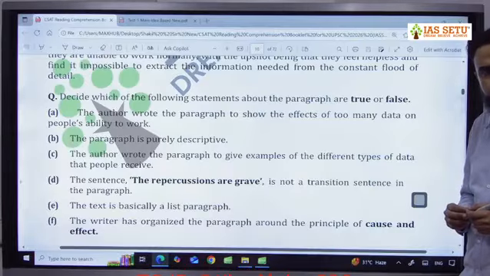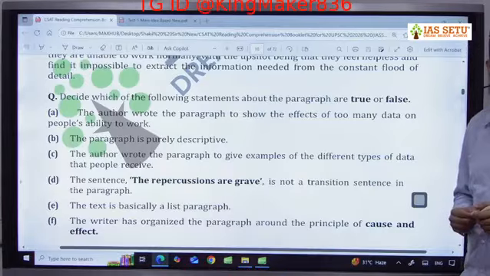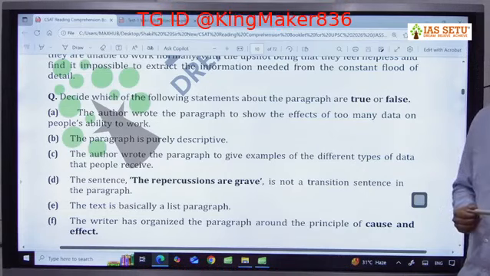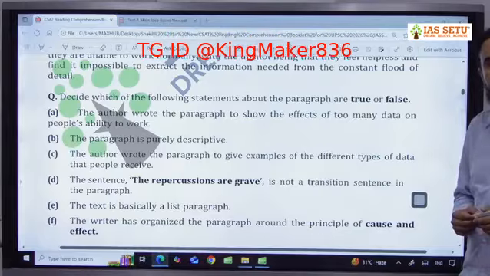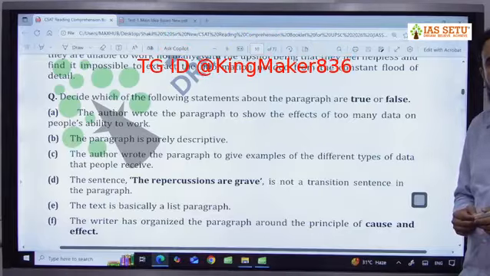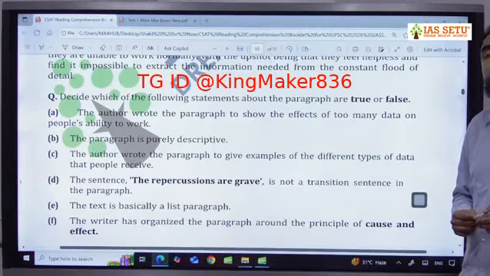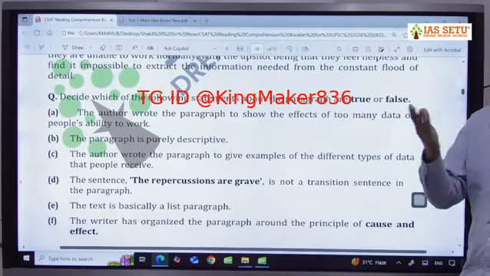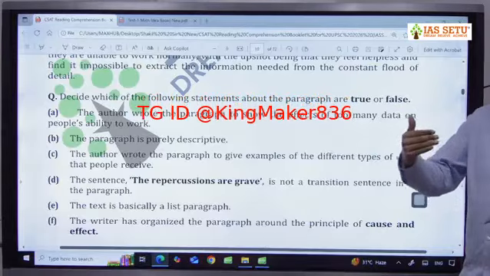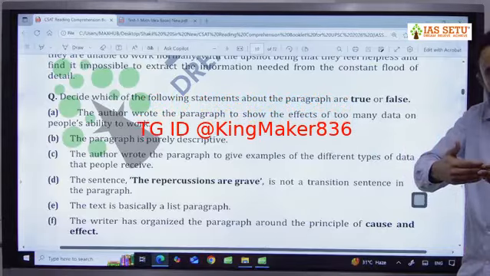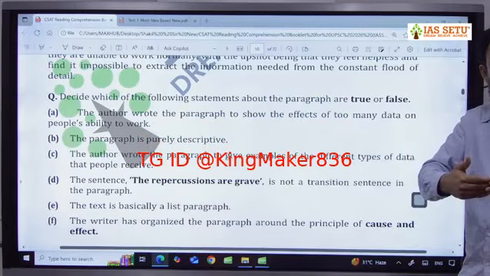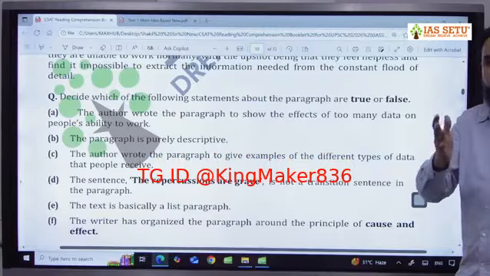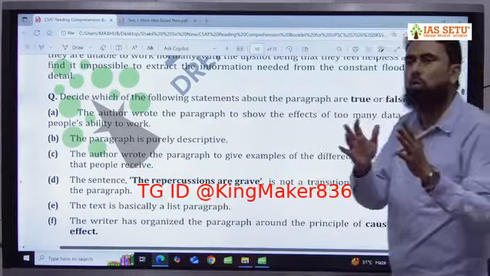You can always agree or disagree with the author. That's an altogether different thing. Then the facts and ideas, whether they are right or wrong, that's another discussion. I'm saying don't go into the domain of the reader's own opinion. Very easy. We are only supposed to follow the author.